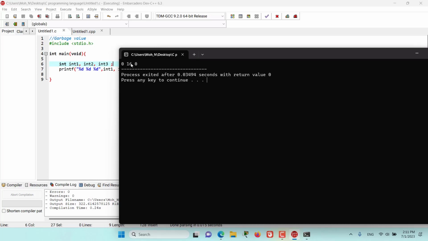Why does the second one have a value of 16 even though we have not initialized it to any value? Well, this is called the garbage value. You know that variables are like location holders in memory, and when we declared integer 2, it took some space in memory.